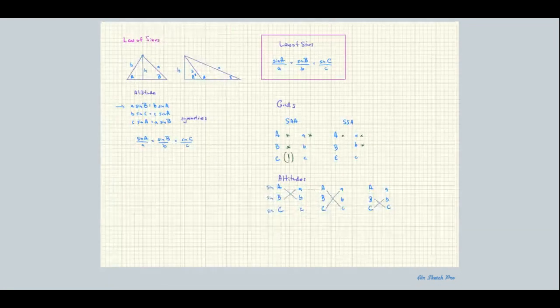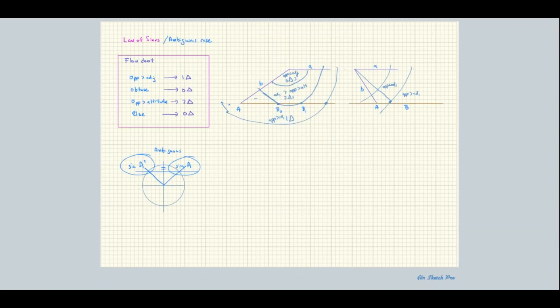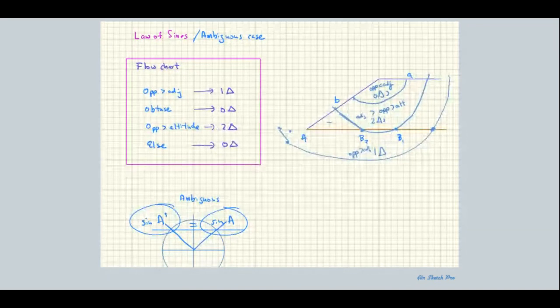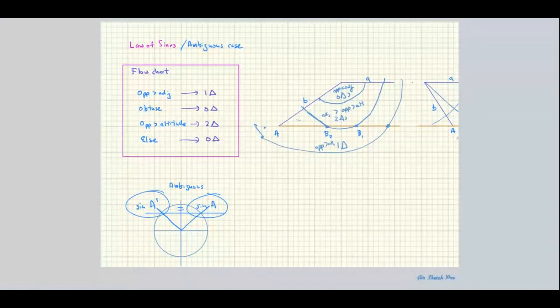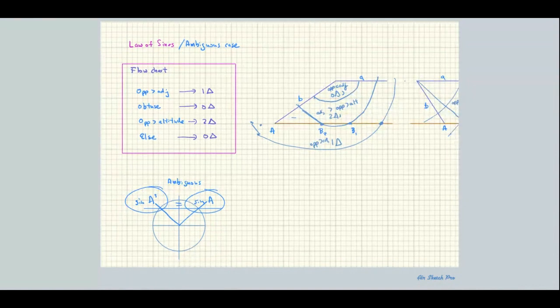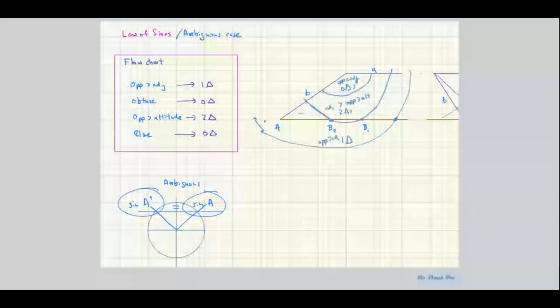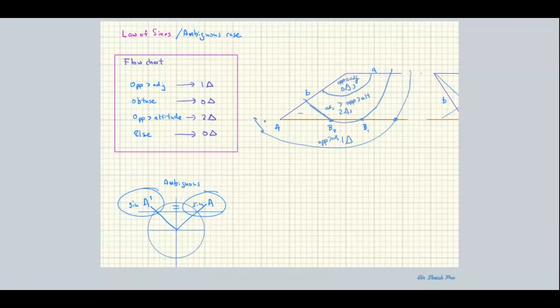Okay. Yeah, so that's the way we're going to be running these. When we're using the law of sines, we're going to move back and forth. But there's one case which is awful, awful, awful, and I've got it all written up, damn it. Here's the problem, guys. The problem with the law of sines, damn, I got to erase all this. I had all that erased so you didn't see it before.